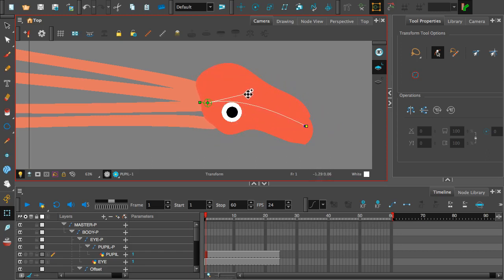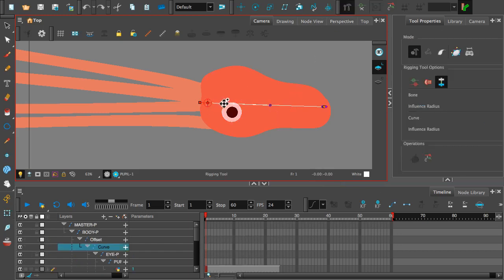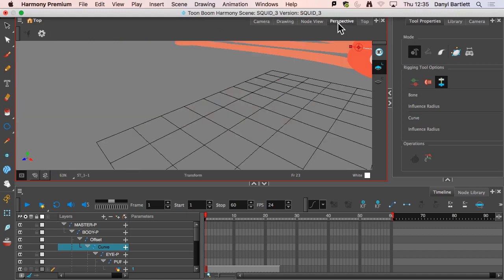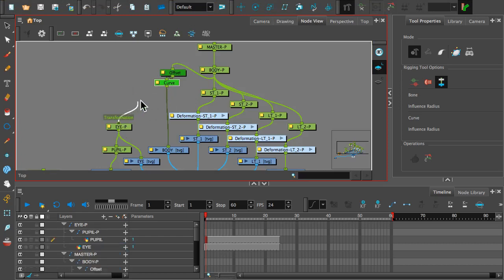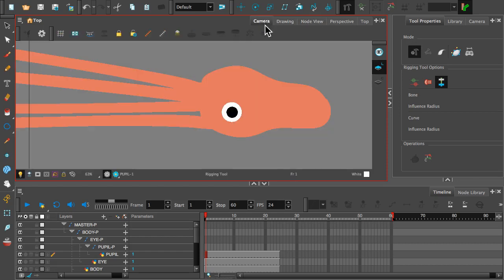So this was click and drag and then a click. So if I go back, I'll undo, go back to rigging mode. No, I'm not, because I don't want to undo all the good work I just did. Node view. Sorry, apologies. I'm going to just delete this. That's the one I just did, which was click and drag, and then click. So that's that one, and then I'll go back to camera mode and I'll do it again.